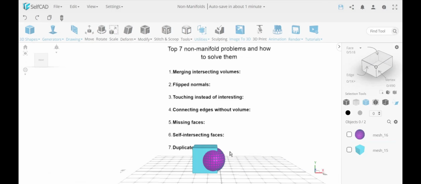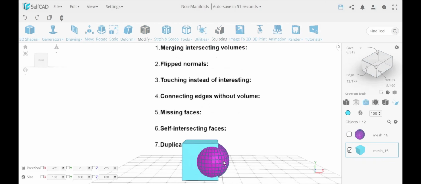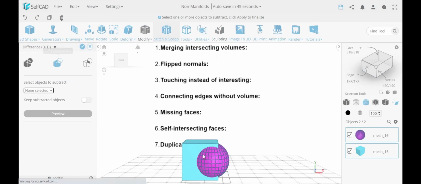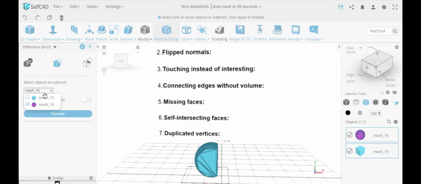This is actually not so much about non-manifold as it is just how it calculates the volume, and it can disturb how the tool is working. So I have here again 2 objects, a cube and a sphere. In the sphere I flip normals, I use the flip normals tool, and now I'm going to use Stitch and Scoop. And you can see the same example I used before, but now it will misbehave. So if I do something like this, you can see the results are totally different, not what's expected.